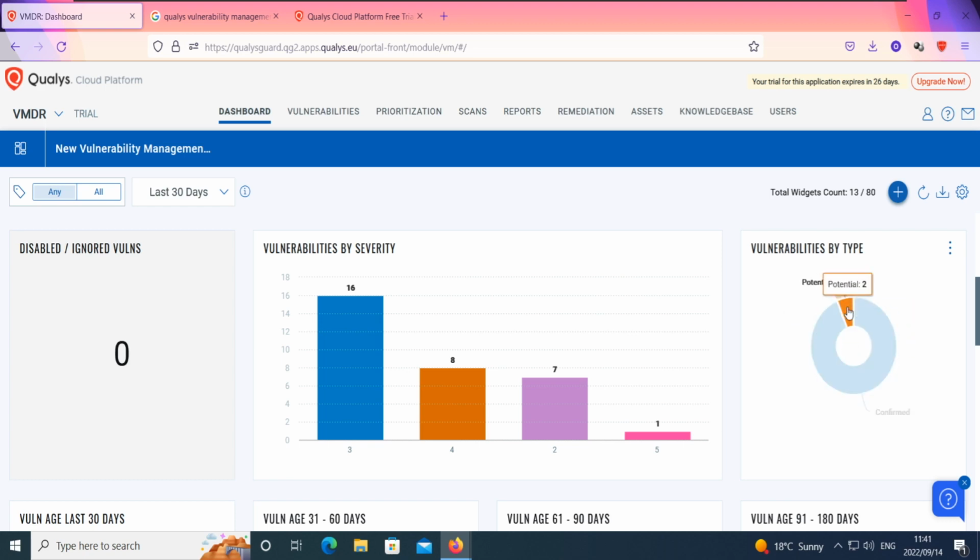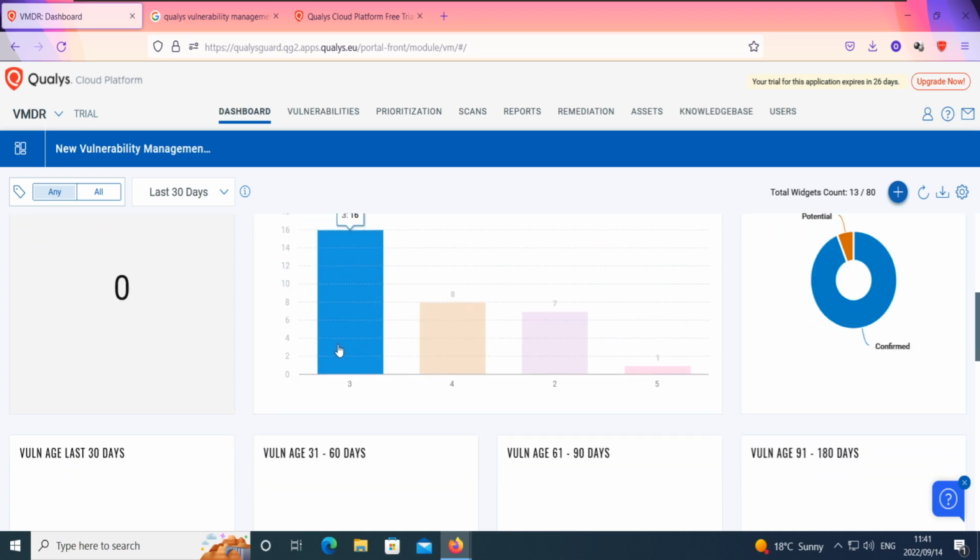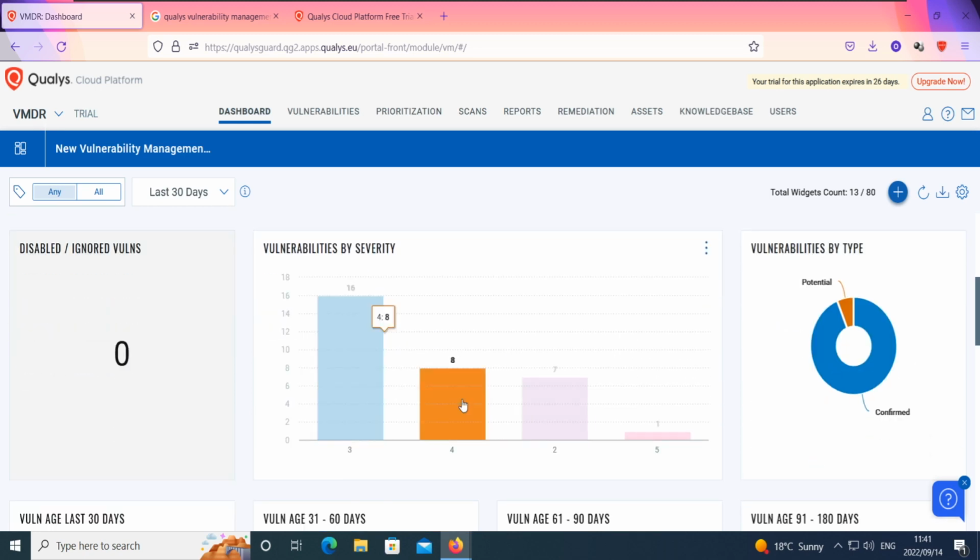For potential, it means that there is no full information, and Qualys is not 100% sure about those vulnerability types. It also provides those vulnerabilities according to severity levels. So this is considered severity 3, this is severity 4, severity 2, and severity 5. Severity 5 means that this is critical.